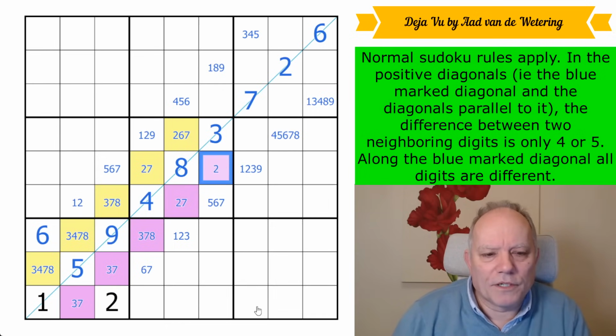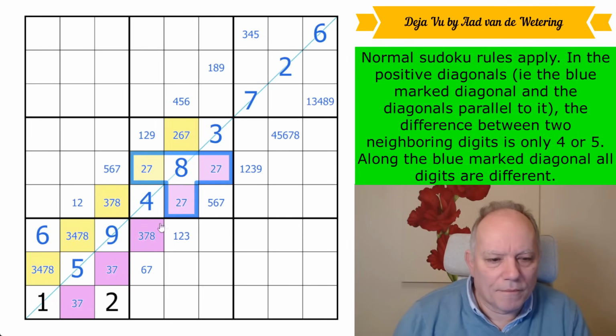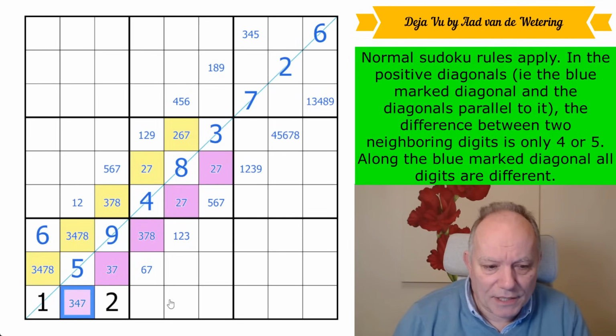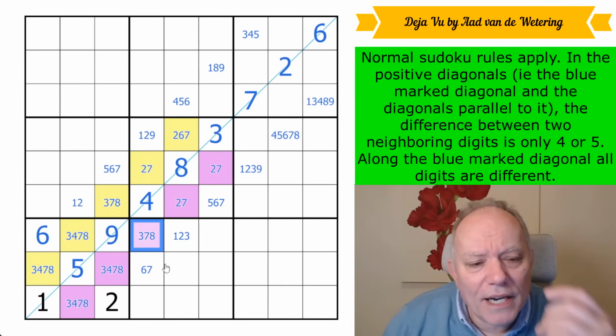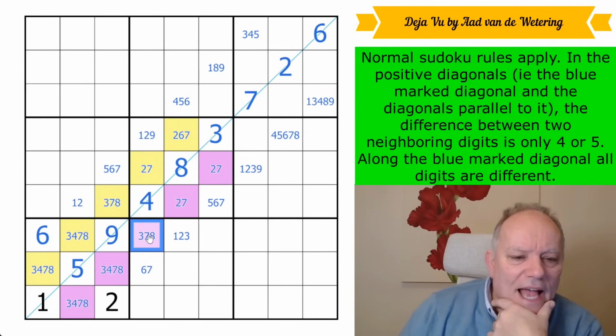Would go up to 7. From 2 we would go up to 7. Well, I mean, this is impossible at the moment, so we might get some disambiguation in a second. 4, 8 comes down to 3, which we've already done, so that goes 7, 2. We'd better get a new possibility here, otherwise the central box is impossible, or I've done something wrong. 8, 4, oh no, we're not going to get a new possibility, because that becomes 8.